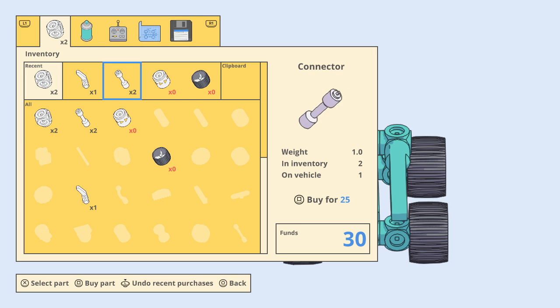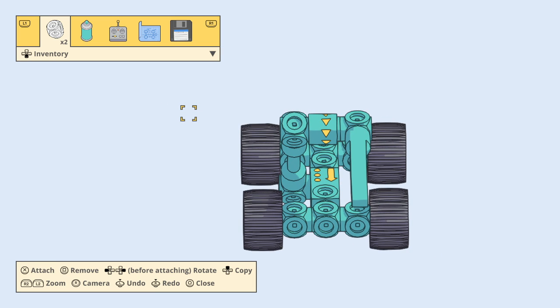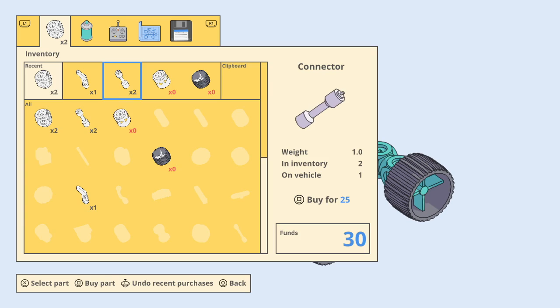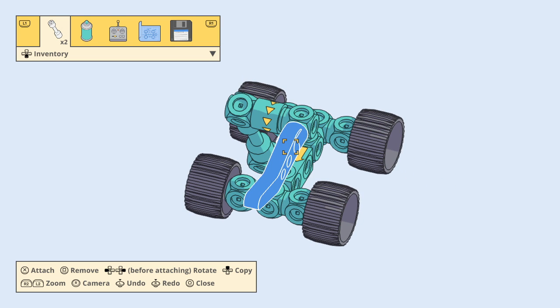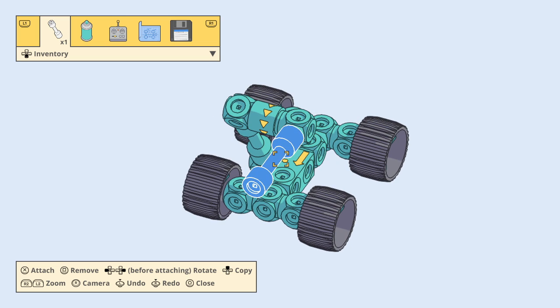Wait, does it say I already have two of these in my inventory? Okay, then maybe I don't actually need to buy more. Is it saying that I already have some? Hang on a second. No, it is saying that I already have some. Okay, well then, how about we remove this for a minute? Attach a connector right here?